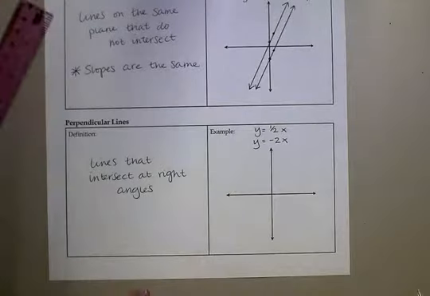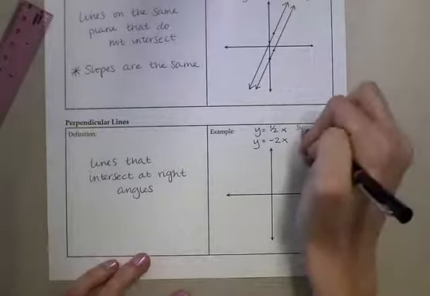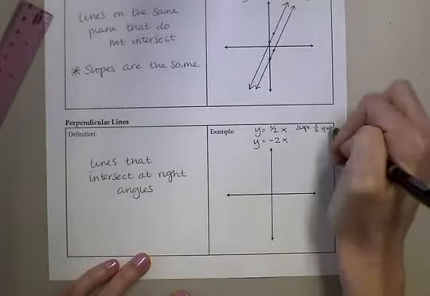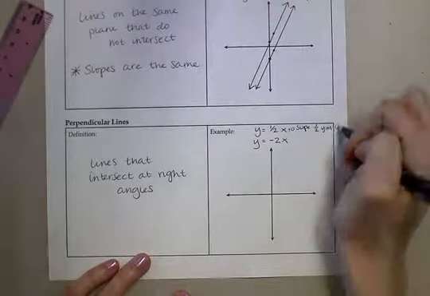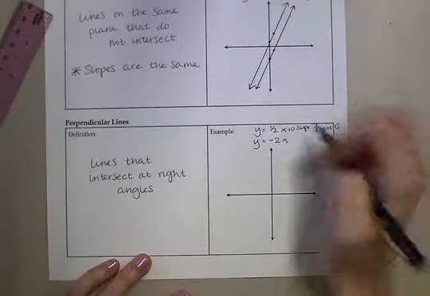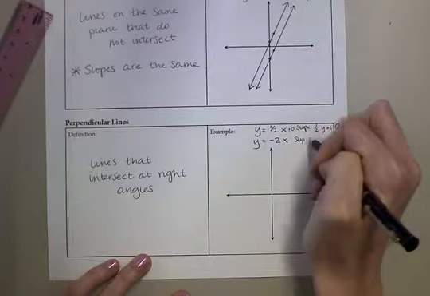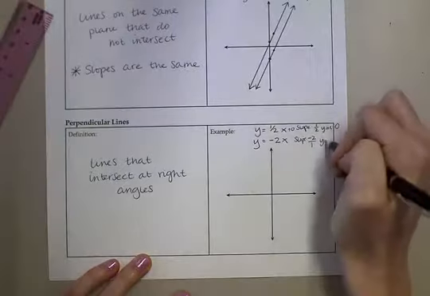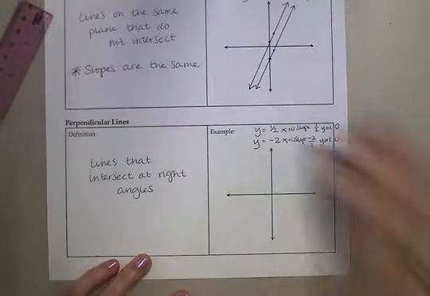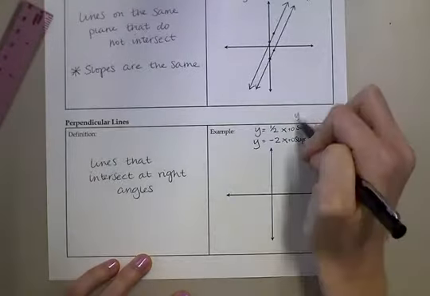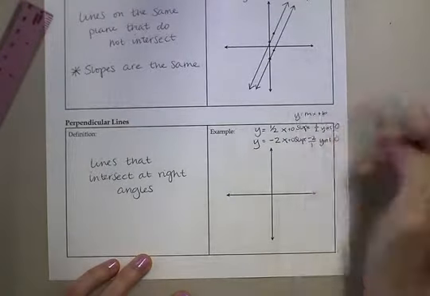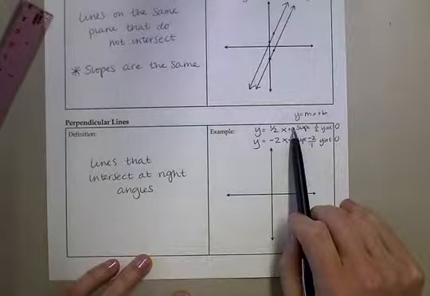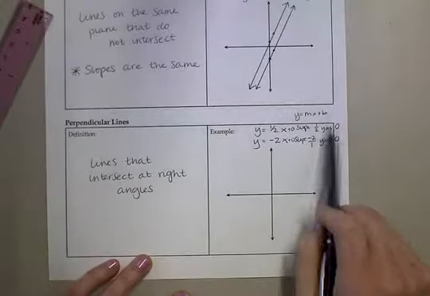So let's take a look at our first equation. Our slope is 1/2, 1 over 2, and our y-intercept, in this case, is 0. Let's take a look at the second equation. The slope is negative 2, which is the same as negative 2 over 1. And the y-intercept, in this case, is also 0, because remember our slope-intercept form, we have y equals mx plus b, where m is the slope and b is the y-intercept. When we don't have an added constant term, that's the same as adding 0, so our b, our y-intercept, is 0.